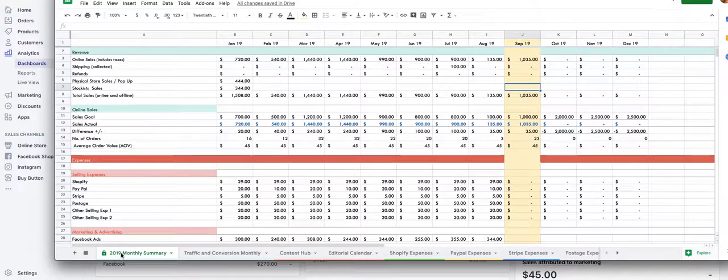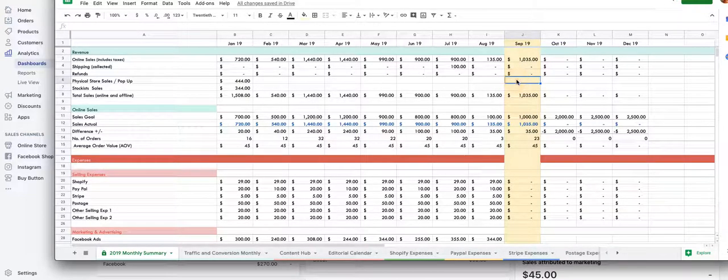So over to the monthly summary tab, this is where we're adding all of our sales information, and Tabby's already pulled through all of the vital information. So it's pulled through the sales, any shipping that's collected. Now this brand doesn't collect shipping because it's absorbed into the overall price, it's free shipping, and any refunds that have been processed. So it will automatically calculate that based on the export that we did from Shopify earlier.